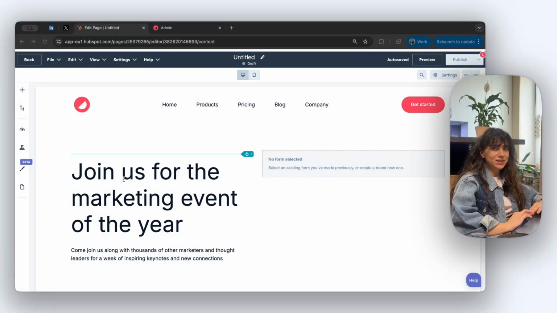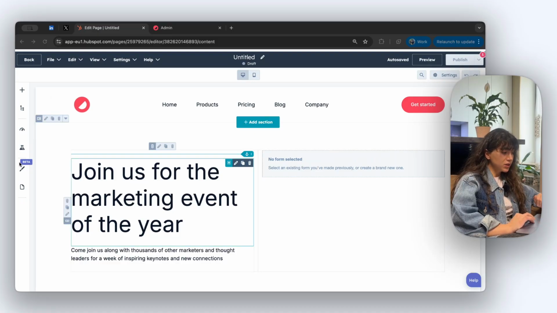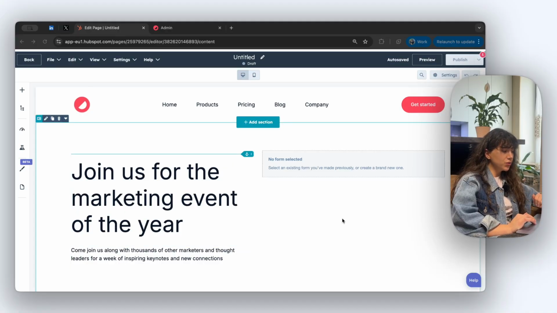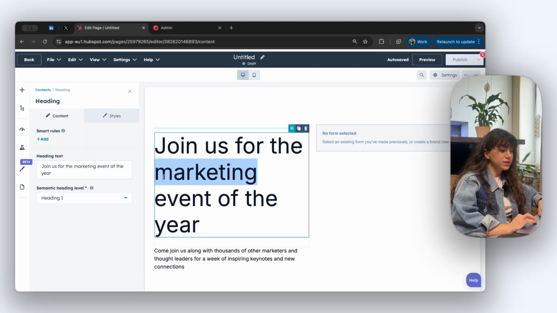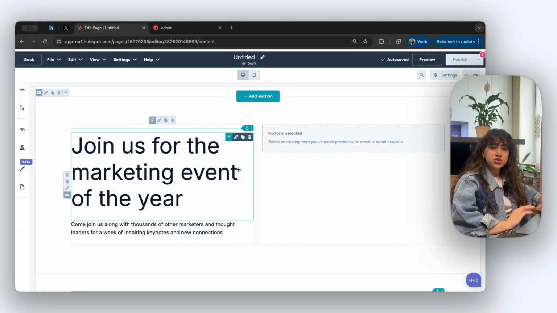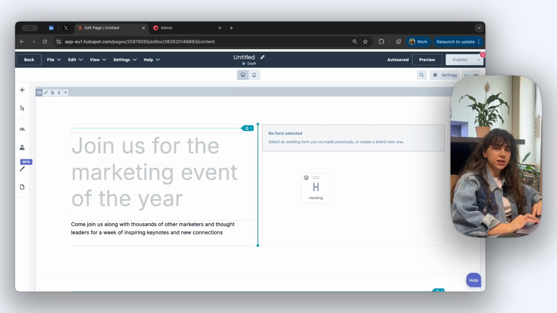Welcome to the content editor. This is where you build out your page. Let me quickly walk you through the layout. On the left, you have the sidebar. This is your main editing panel. In your page preview, you can click on any element, a heading, an image, a button, and you can edit it directly. You can even delete the elements or add a new element. HubSpot uses drag and drop, so it's pretty easy to rearrange everything. You can just drag and drop any element you want.